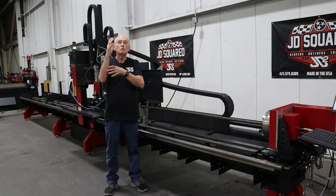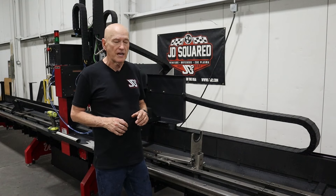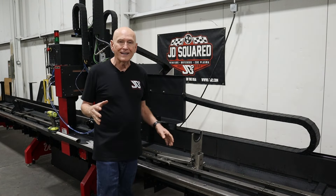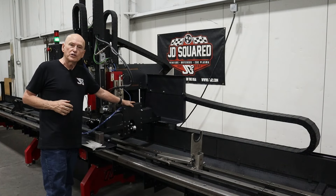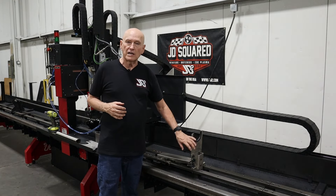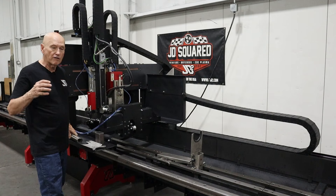Remember, lifters are just there to support the tubing if you have a sag problem. If you don't have a sag problem, don't activate the lifter — just don't use them. This part here is what we refer to as a lifter adapter plate. They are designed to be configurable for different kinds of material that you're cutting, whether it's round, square, or rectangular. The standard lifter adapter plate ships with the machine and has been designed to handle from half inch up to three and a half inch OD round tubing, because three and a half inch OD is the maximum our round tube automatic stabilizer can handle. The lifter is just going to support the material and let it spin inside it freely.